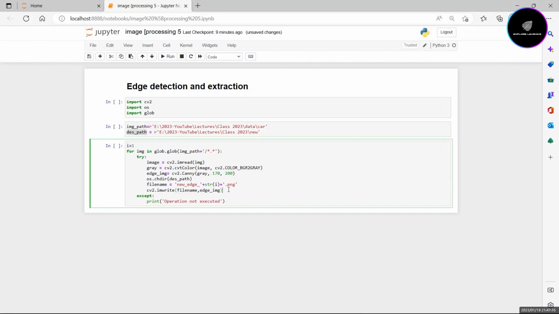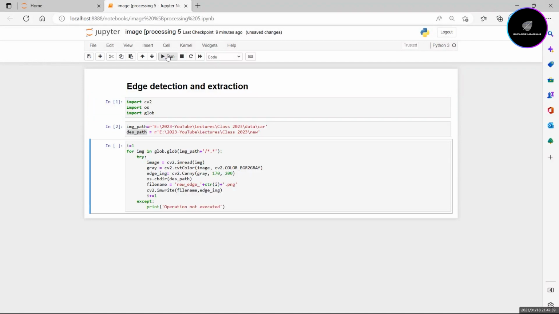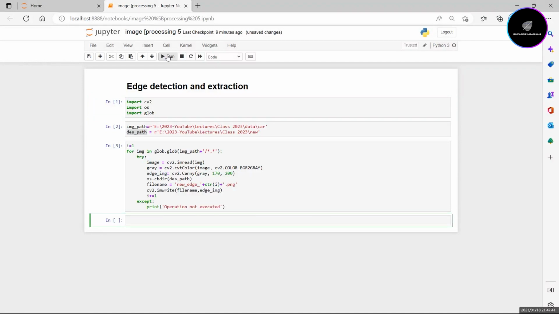So once this is done, the final thing we need to do is iterate through the whole image. Let it go through the whole image. You say i plus equal to 1. All right, so once everything is perfect, let's run the code. Let's go. There's no error, so let's check what we have.